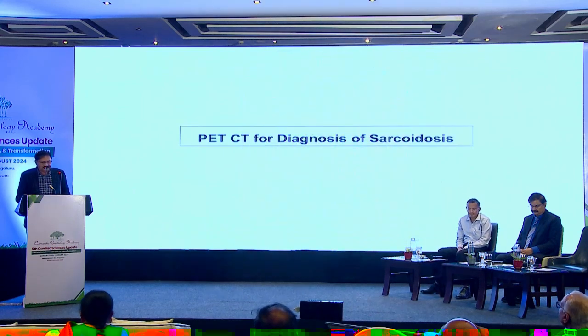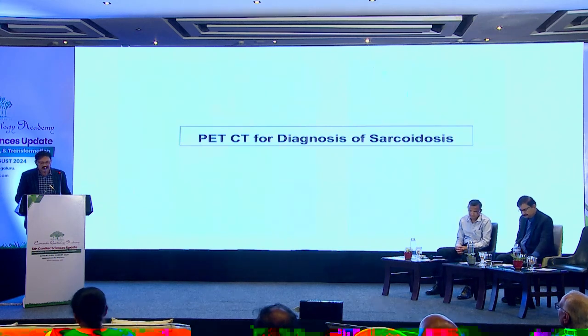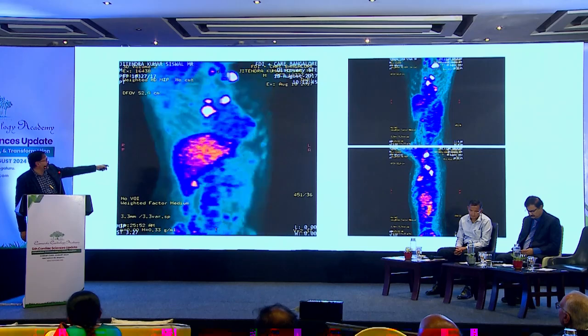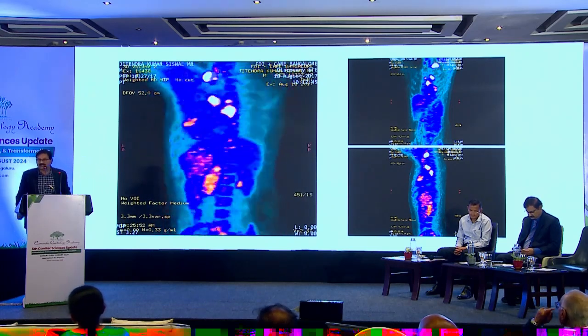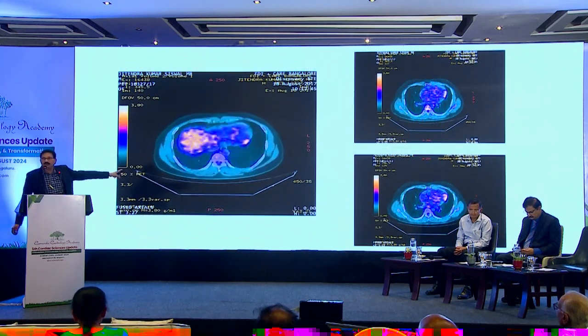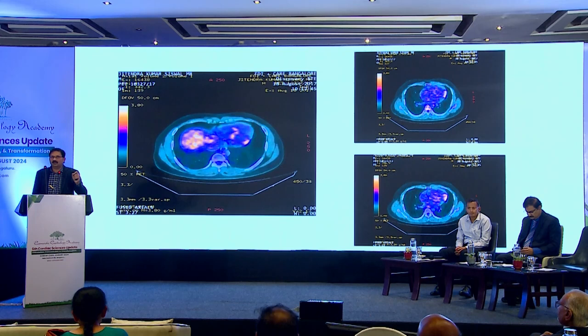That's it. Last is the PET CT that we did for sarcoidosis. This again is the lady gynecologist. This is the PET CT that we did for this patient, and you can see that there are numerous sarcoid hotspots or deposits. If you do a sectoral analysis, you can pick up exactly where in the heart this hotspot is, and target your biopsy accordingly.